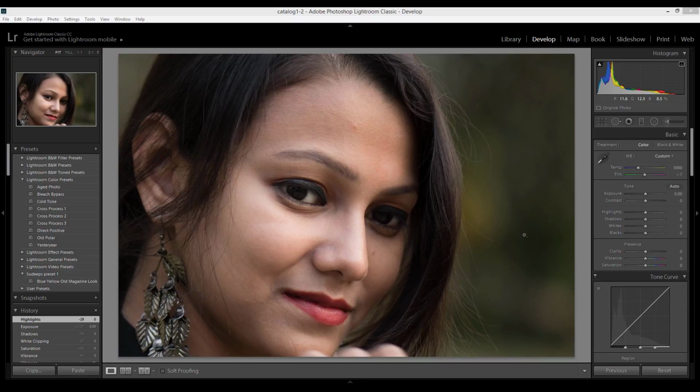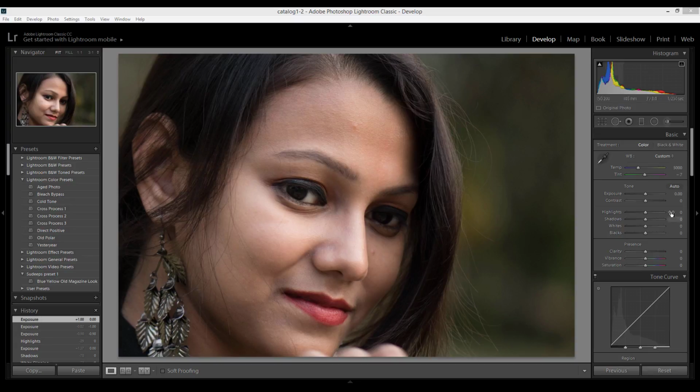So first of all, we will give this image some effect which you will see in cinema and drama. We will make it a dramatic look, more contrasty, because as you can see this image is a bit more flat. So let's start.